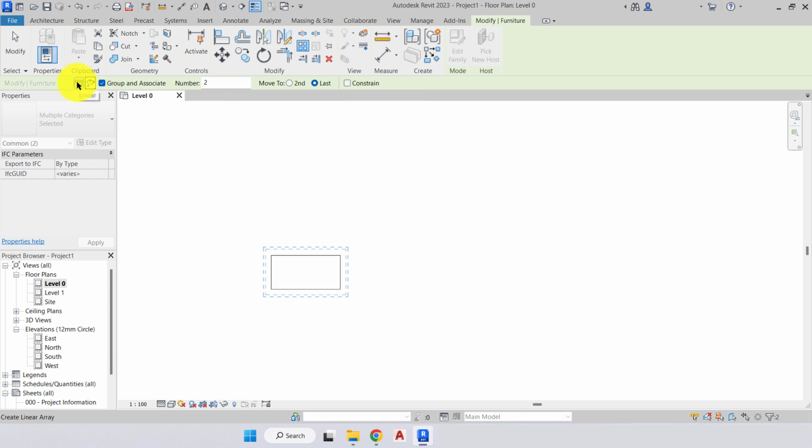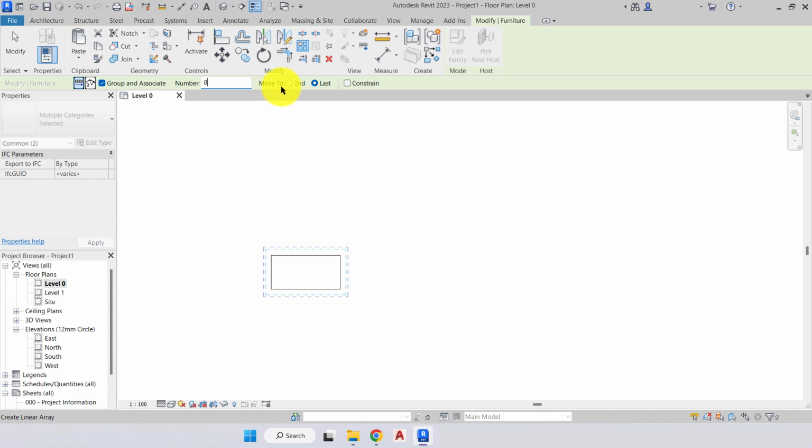So we'll do the linear first. And yes, we want them to remain in a group. The reason we want them to remain in a group is after we finish the array, when they're in a group, it means we can select them again and we can still edit them. We can adjust the array. If we turn the group off, it means that they're no longer grouped together and we lose the array features and we can't edit the array. So how many desks do we want in our array? Let's push that up to 8.